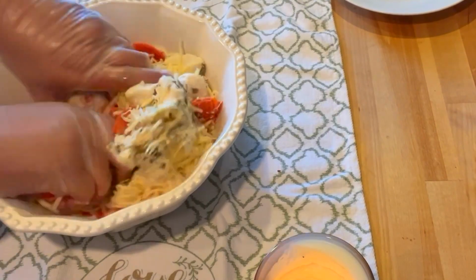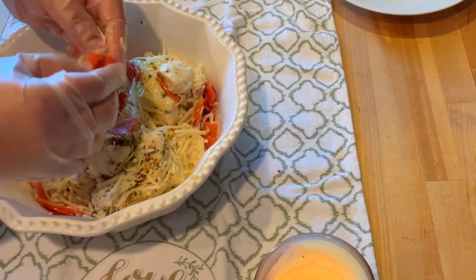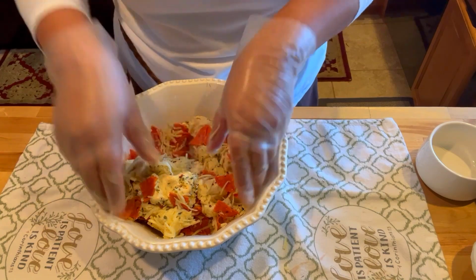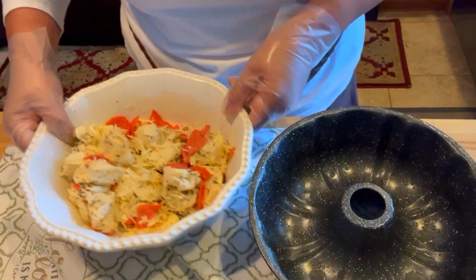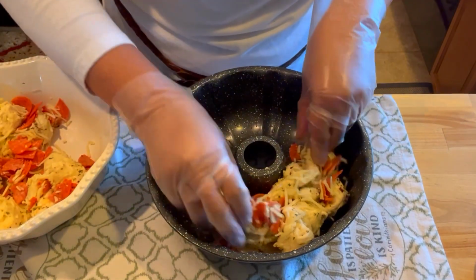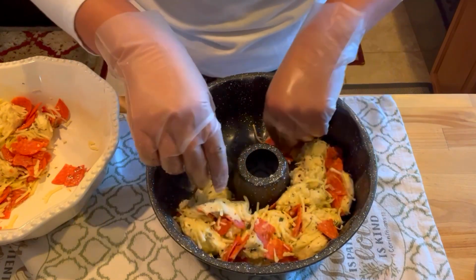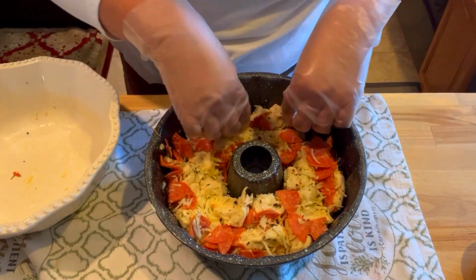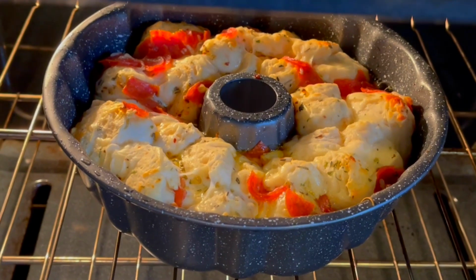This recipe can be doubled, but I don't care too much for leftovers, so I decided not to do that. This will now bake at 350 degrees for about 35 minutes or so.